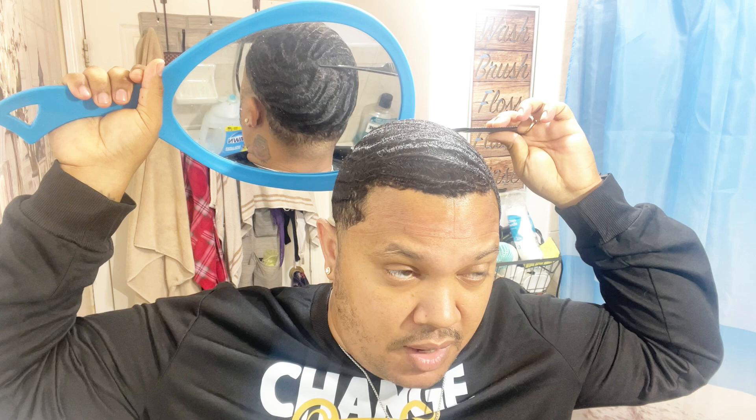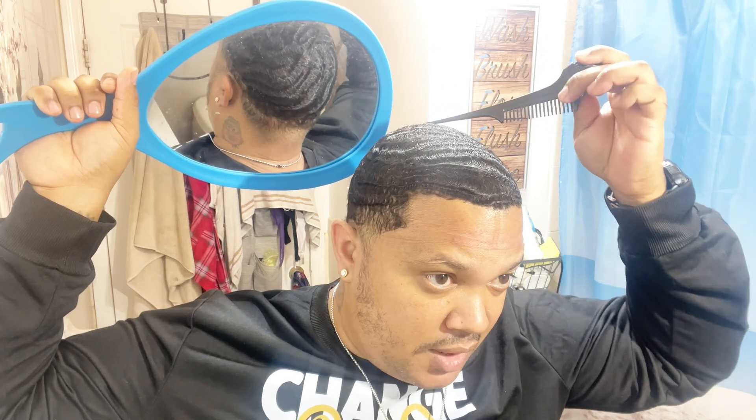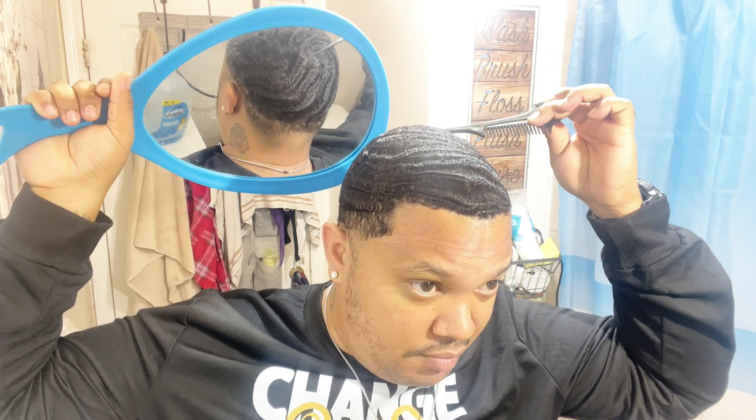Everything is different. Right here is the crown. I want to make sure you guys see it — this is my crown. I found out where it was before I started brushing. You see my waves? Everything is flowing around it. I'm not flowing into it. I'm flowing around my crown. That's how you got to wave, that's how you got to brush — you got to brush around it. You cannot brush inside your crown. That's why it's a crown — you got to protect your crown.